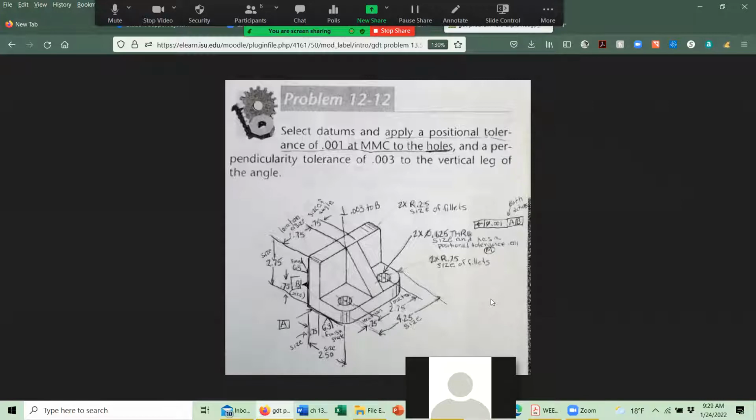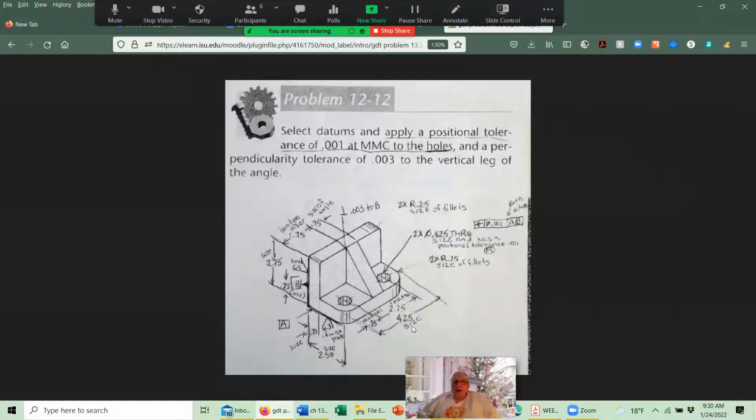So would the bottom be the left side of the part just because it has more contact with datums? So because you've got a perpendicularity with this and your holes and the backside, the bottom would be under here. Okay.